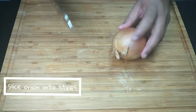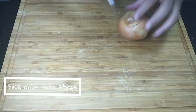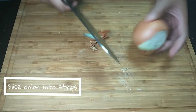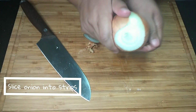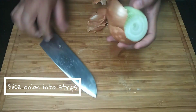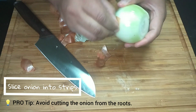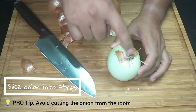For onions, para hindi ka mag-hibi, slice it, remove the skin, so when it comes to the onion, you need to avoid cutting directly on the roots.